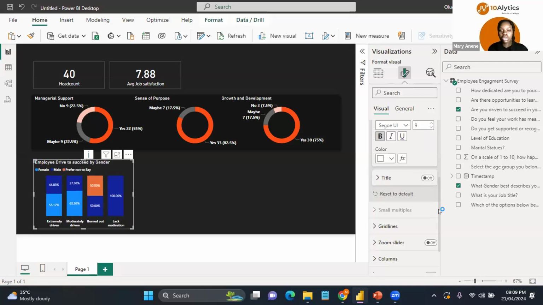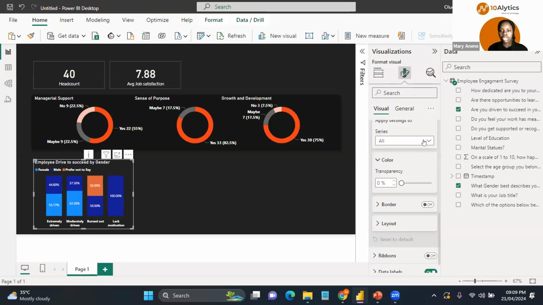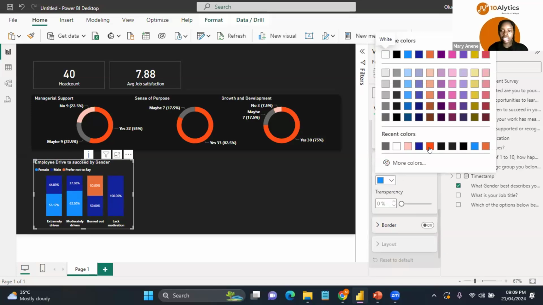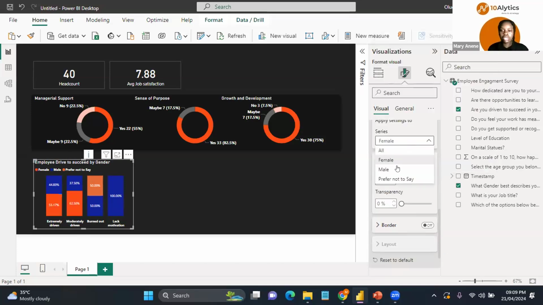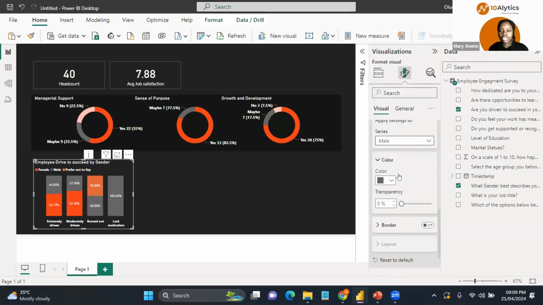Okay, so to work on the colors of our column charts here, we just have a setting here that we can just work with. So I'll just be selecting each of the legend respectively and changing the colors of this legend to match exactly what we want to represent here. All right. So it looks the same with the rest of our chart and we don't have to go through the hassle of having a multicolored chart.